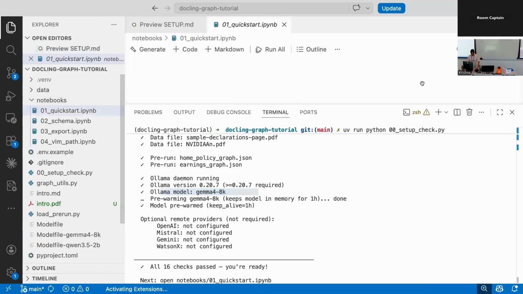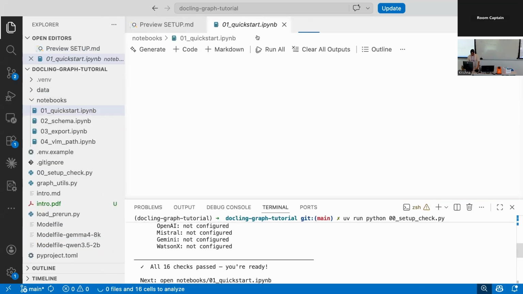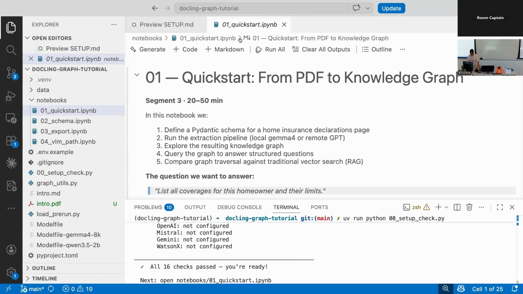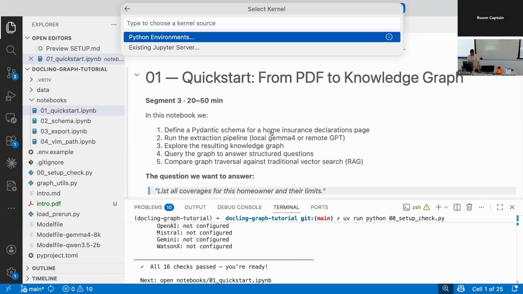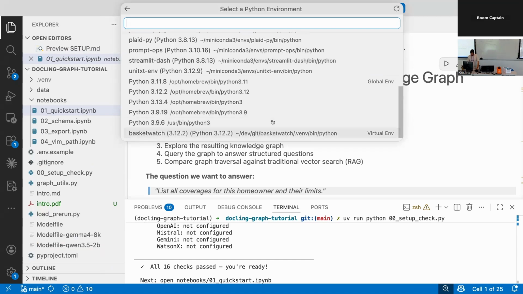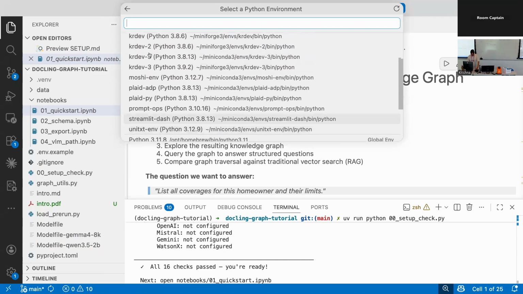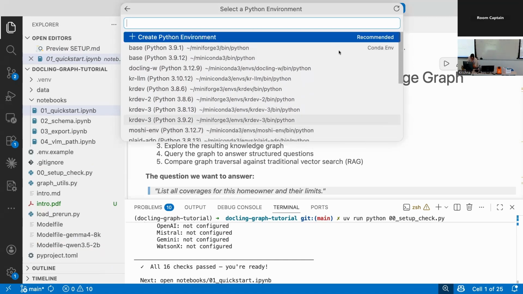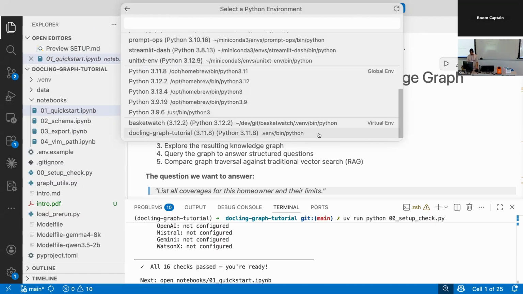In the notebook section, the quick start will set up the right Python environment. The local environment shows up in my VS Code, so I'll pick that to run the tutorial, the quick start.